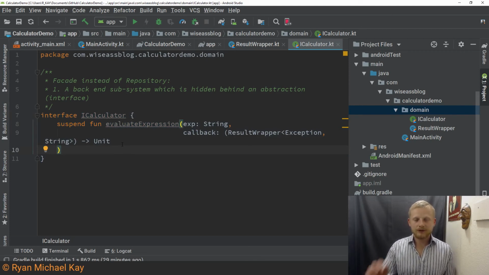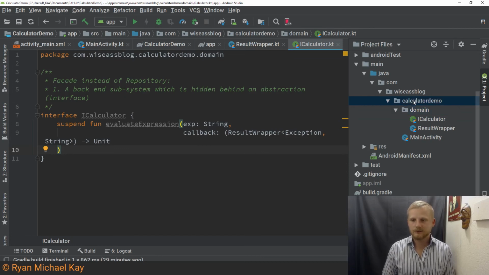That would be bad. You should not have a domain module depending on a backend module, essentially. If you're not concerned about multi-module projects, don't worry about what I just said here, but for those who are, I just wanted to mention that this is not the way I would do this in a multi-module setup.